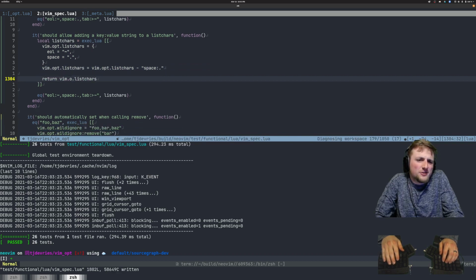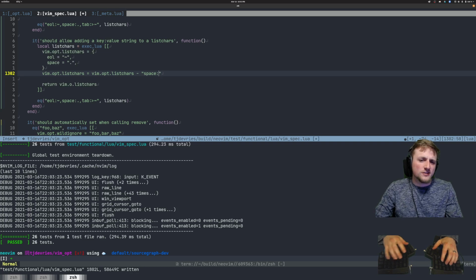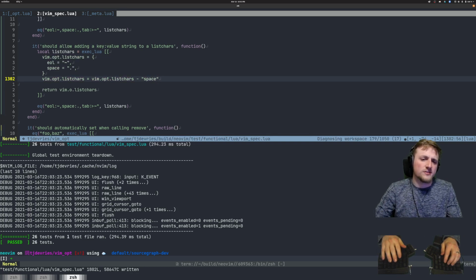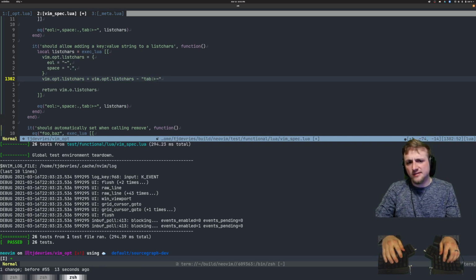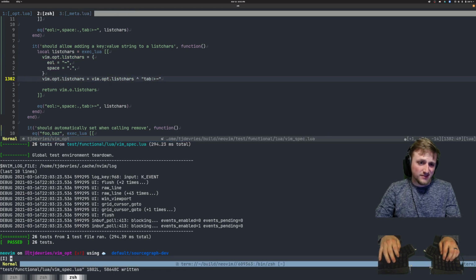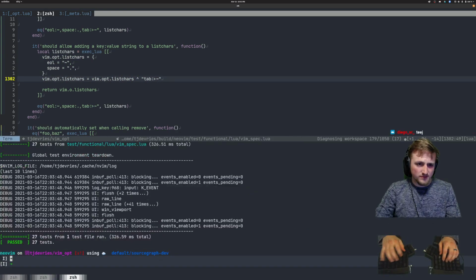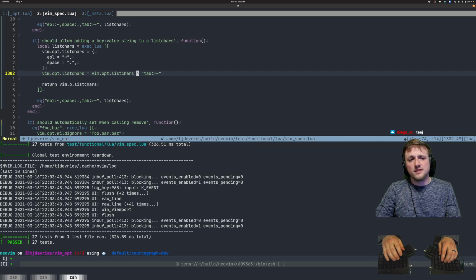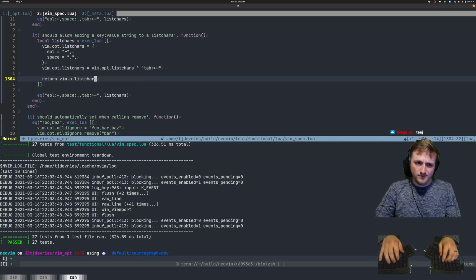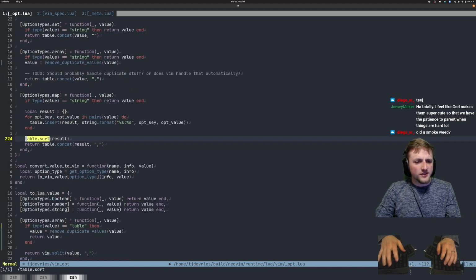I don't even know why you would do it this way. That doesn't even make sense. You wouldn't do this. You would say minus space because you want to remove it. But you might ask, what happens if you do this? This doesn't even make sense for list chars, so I think it's okay. Do we table.sort at some point? We do, every time. Cool.